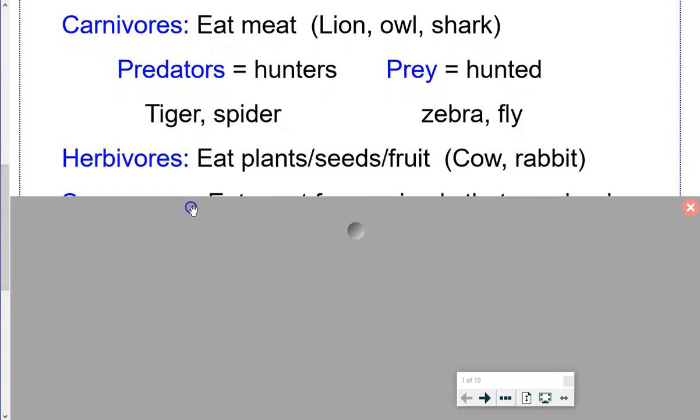We also have some animals that eat just plants. It could be the leaves of the plant, it could be the seeds, like sunflower seeds or acorns or other kinds of nuts. It could be the fruit, maybe some berries, corn. Well, corn would be a seed, of course, but any part of the plant at all. Some animals are deep in the soil eating on roots of things. And herbivores would include cows and rabbits, pretty common things we have around here in Nobles County.